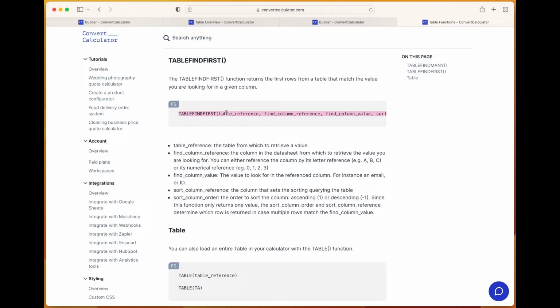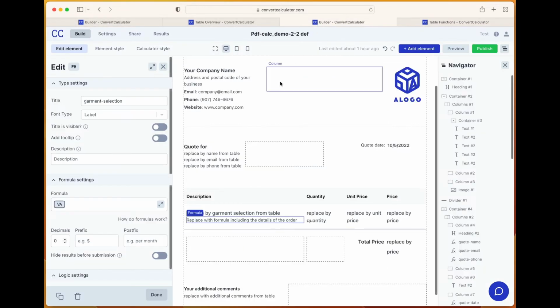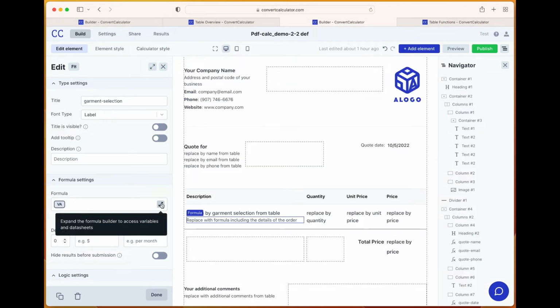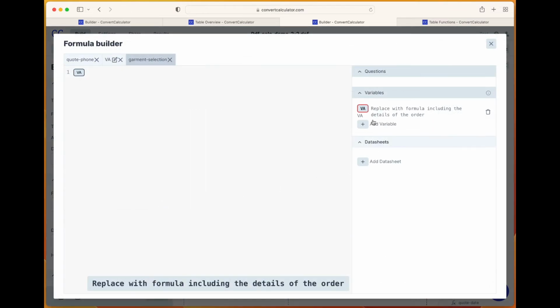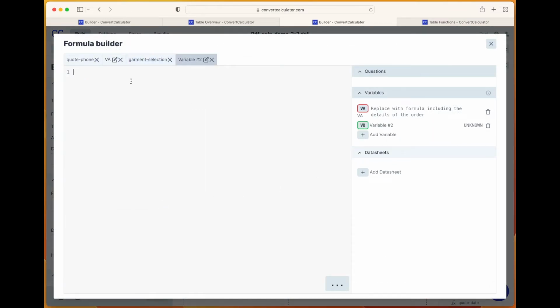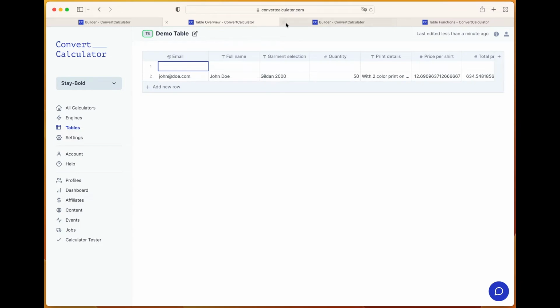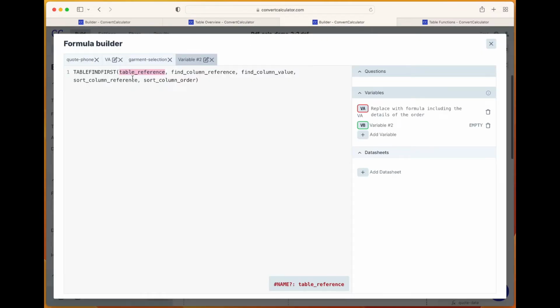So let's copy this formula, go to here, create another variable where we are going to fetch that table row, and we'll just go by it one by one. So the table reference is over here, is TB.